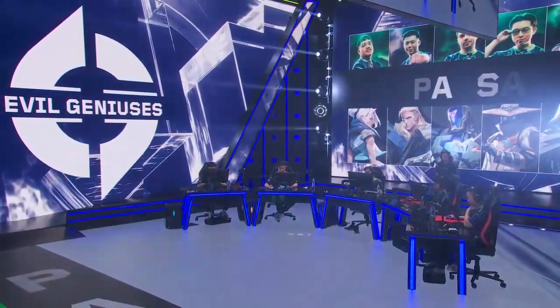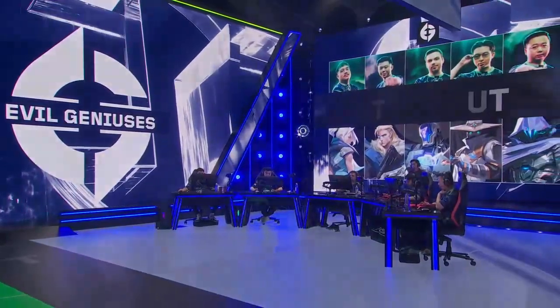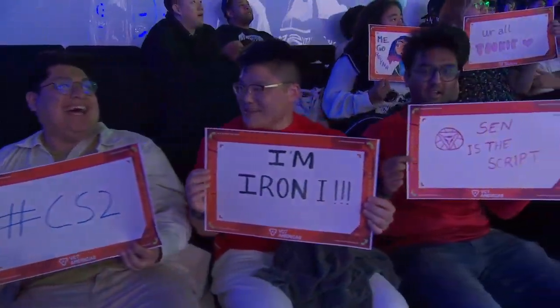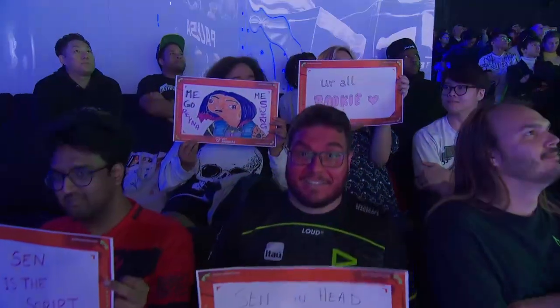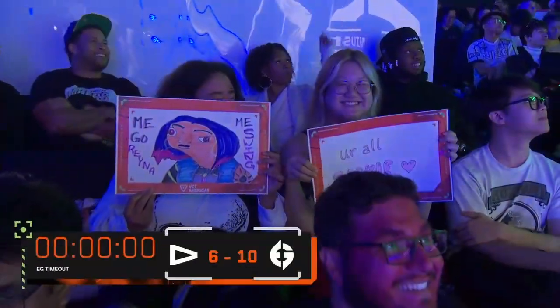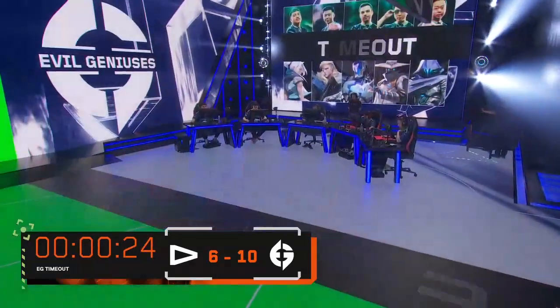Loud's been getting up in their face, losing the trades. EG has a better time getting into site, and they don't have to use as much util there. Loud made EG work for it, and EG could not find the answer. It almost feels like the script kind of flipped a bit here, because it's now Loud bringing the fight to EG on defense, where EG was really trying to go for the setup plays.